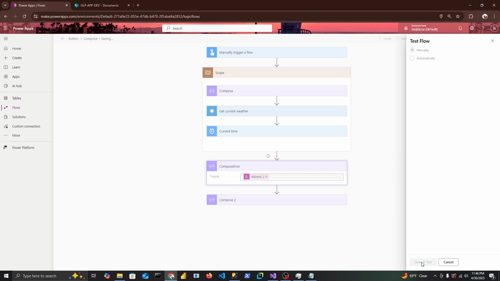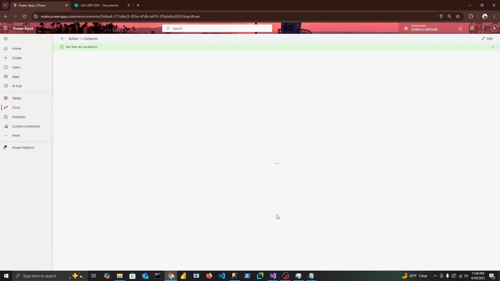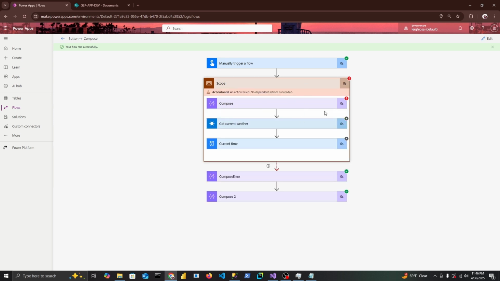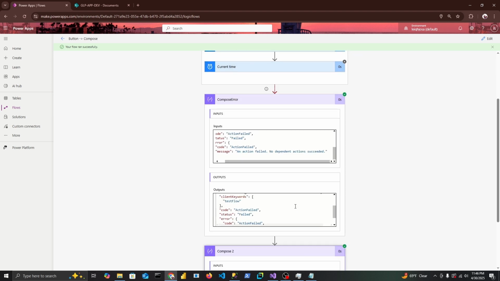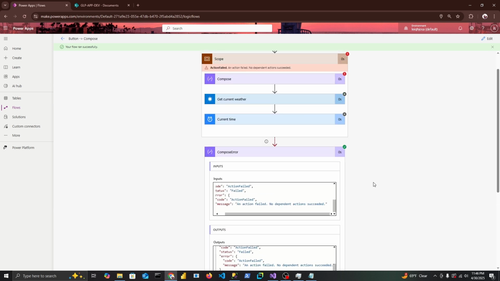So you have your flow going, and then it errors out. You instantly get a message to let you know exactly what's happening, depending on if it's in a scope. Okay, we see that it failed here, so nothing else passed through, and we see the scope failed, and we have that same message here. So that's a trick that I use, and hopefully it will help you with your flows in the future.